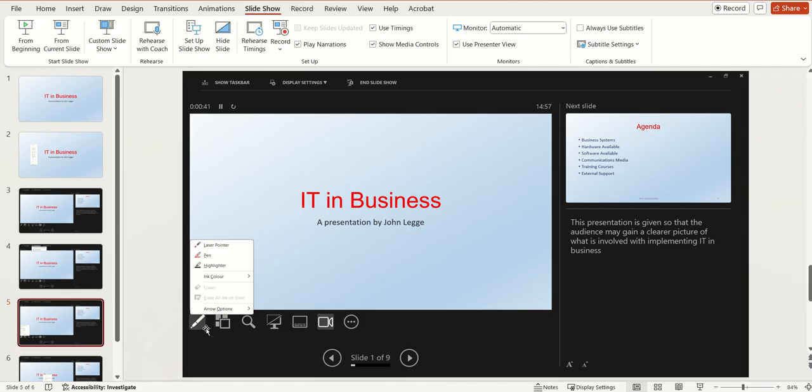A useful feature in this mode is this option here. So here you can use this option to do pen, also if you need to annotate at all. But a lot of people do like using the laser pointer option. So if you don't actually have a laser pointer yourself to be able to point out things during your presentation, you can do it via PowerPoint itself.